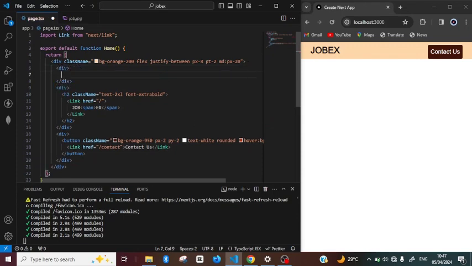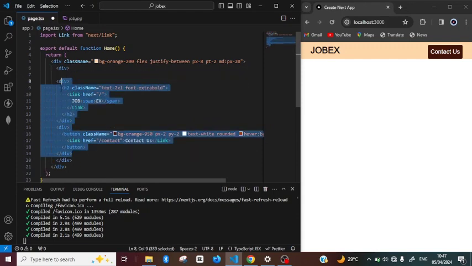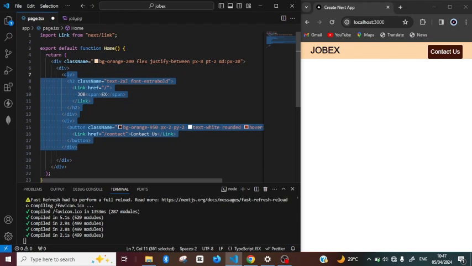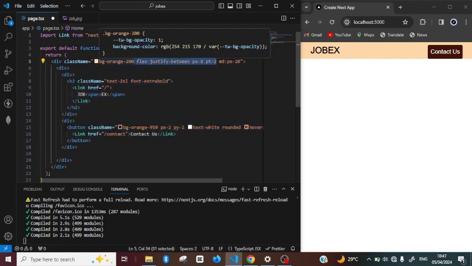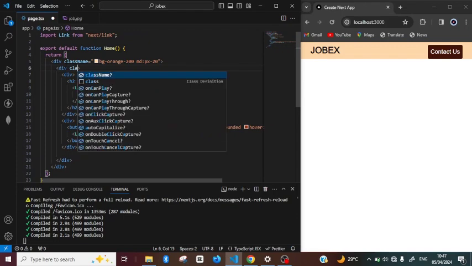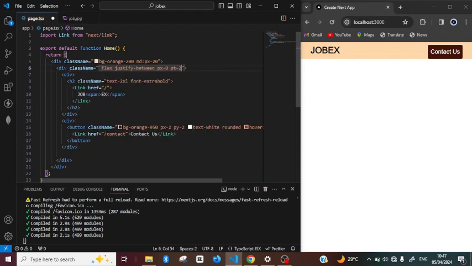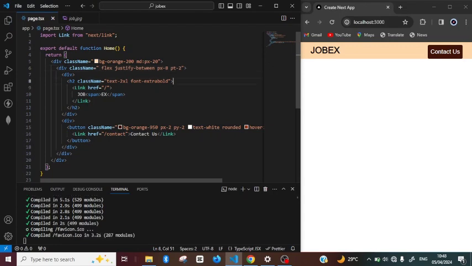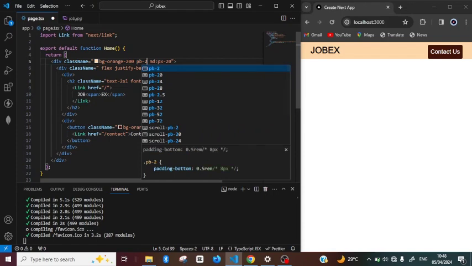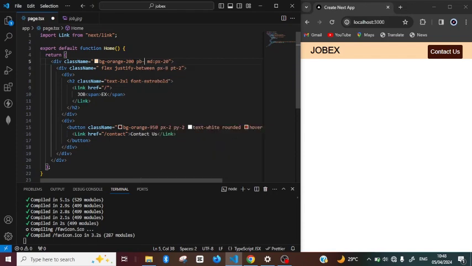Instead of putting this here, I will just cut it and replace it here. So let's see how it will look. Padding bottom, let's start with 5 because I want this. As we continue, we're going to see the usefulness of me putting the padding bottom.